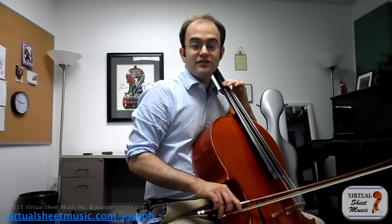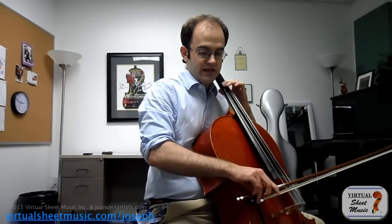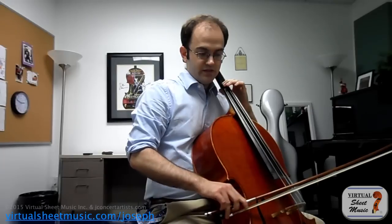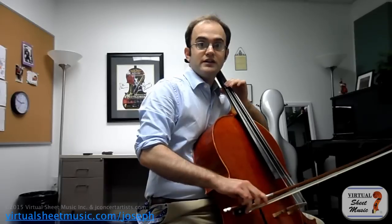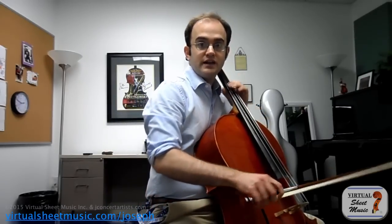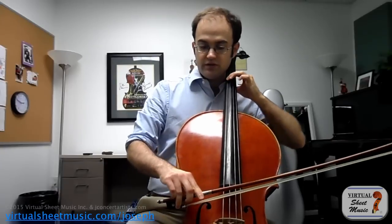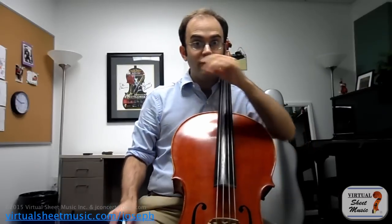What I'm doing when I bow is I'm pulling it around that corner. If I just go straight at the angle that I want, I'm going to hit that corner of the cello. But if I just swing around, then I can keep a lot of power. I just kind of turn that corner and keep it right there. And I can have a nice big sound - and it's marked piano in the part, I know, but then I can get that nice deep sound that we all want on that C string.